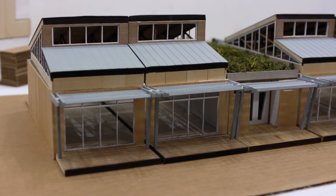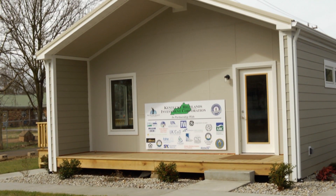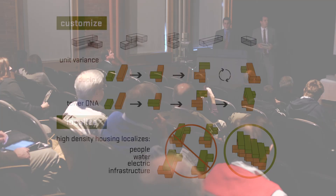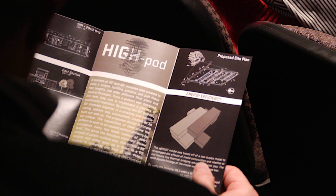What began as an idea in the minds of UK design students has evolved into two prototype homes. The most important part of the studio was grounding your design work in practicality. So when you come up with an idea of how you can save energy, it wasn't just 'that sounds like a great idea' — it was 'let's make it work and let's make it work on a budget.'